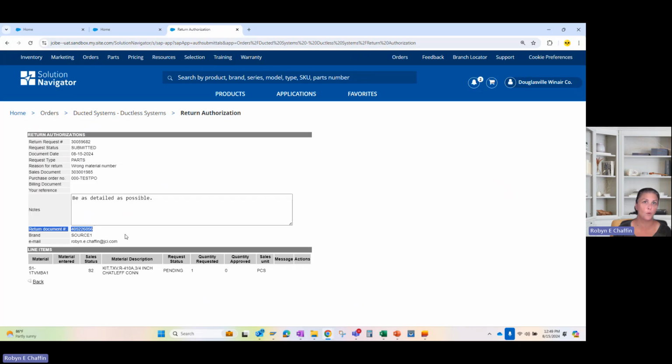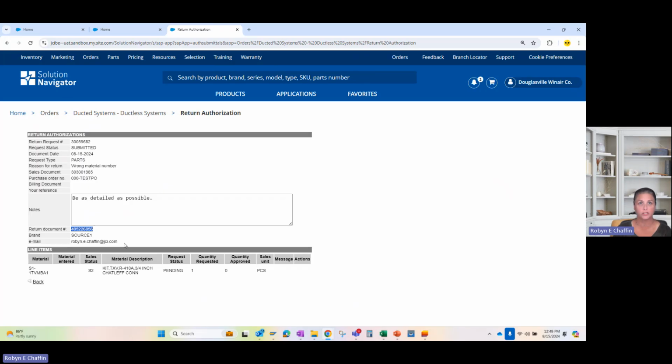Now, what to expect once you have made this request. SourceOne runs a report about a couple times a month for any request submitted through Solution Navigator. So if you're in a real hurry to get this returned, what I would recommend is actually call in to SourceOne and let them know of this request number, this 405 number, and let them know, hey, I have this request, I need it approved.